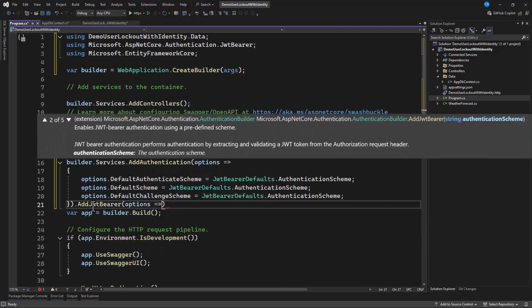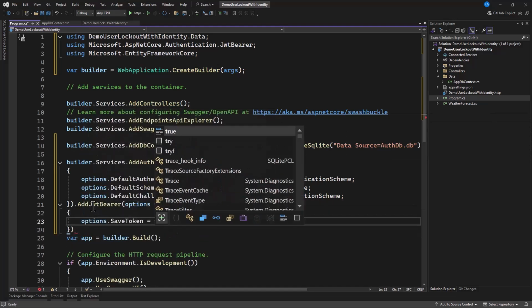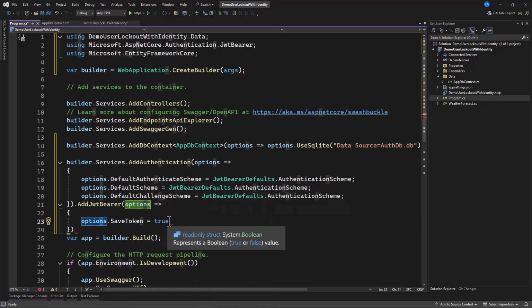Now that we are done with this, let's go and add JWT bearer itself, which also takes in options. With these options, we're going to set SaveToken to true. We're not going to validate audience and validate issuer because we're not consuming this in any client, so we want to skip that. That's for the development stage. For production, this is very crucial. We are also not going to implement any refresh token, so we're going to disable that. But you can go ahead and implement that if you want. I have several videos talking about how to implement refresh token. You can take this playlist and it has a lot for you. Okay, so we have SaveToken set to true.